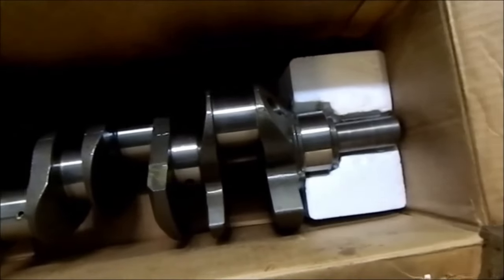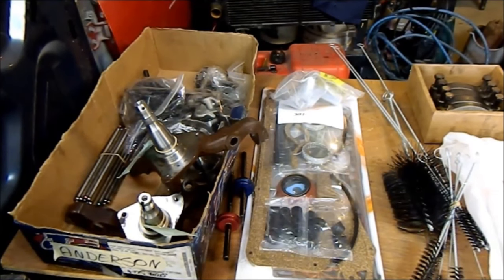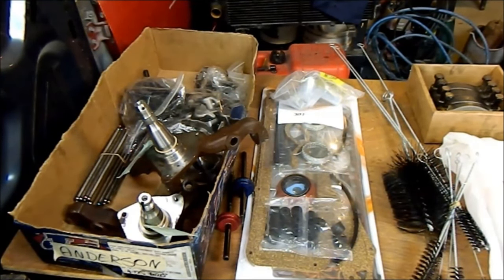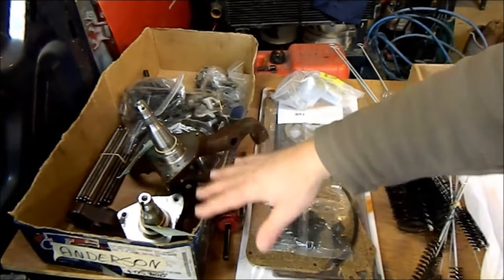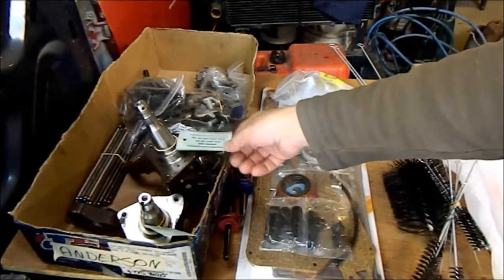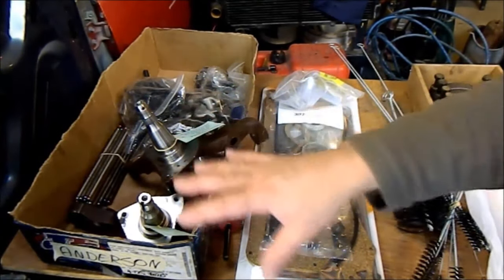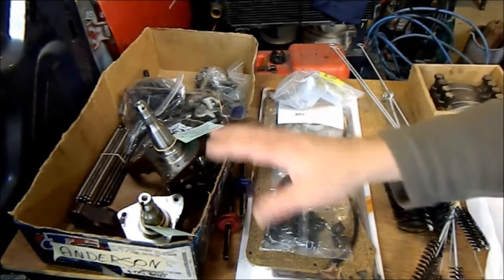Just give it a bit of a lube so it doesn't corrode, just to safeguard it until I'm ready to put it in. Right, we're going to start building our engine now and we have a few parts. Of course, I've got the stub axles. This has nothing to do with the engine but I've had them crack tested just because the condition of the car was so poor when I got it - I needed to make sure they were okay. They've come up with a clean bill of health. That's all good.